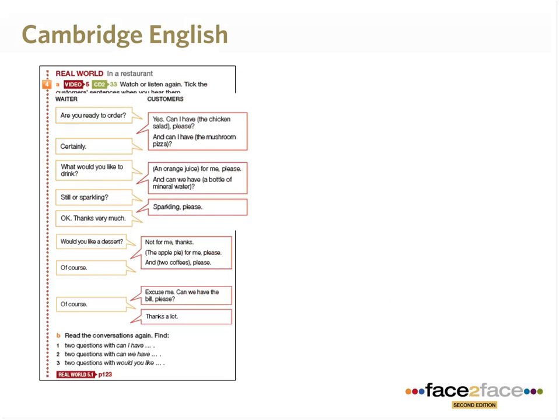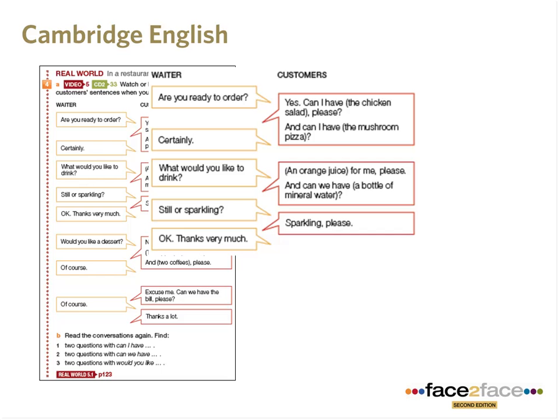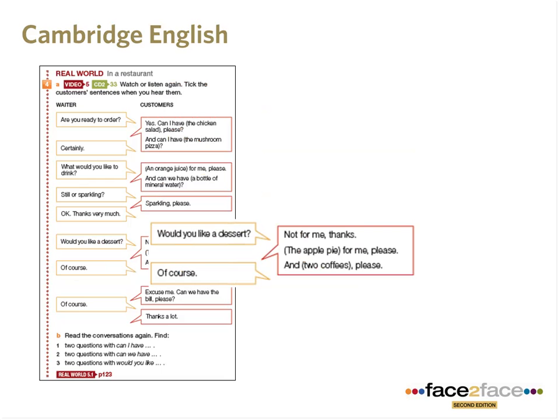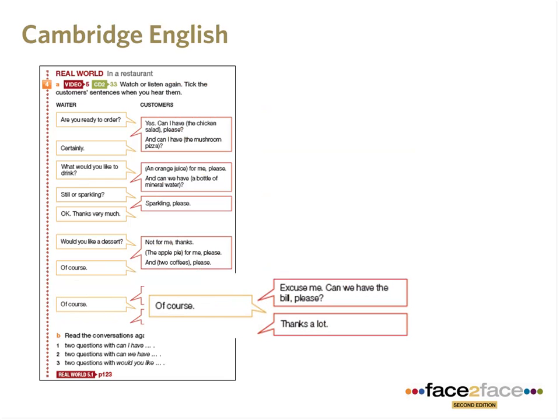And this is where we use, as we use in lower levels, our flow charts, which show what the waiter says and what the customer says. So they can listen and follow the conversation and tick the customer sentences when they hear them. So this first part is them ordering the food. The second part is them ordering dessert. And the third part is them asking for the bill. So the three sections of the conversation are broken down very clearly for the students to follow and understand. And it also gets all the target language onto the page for the teacher and student to work with.